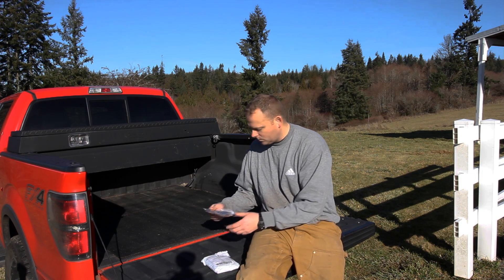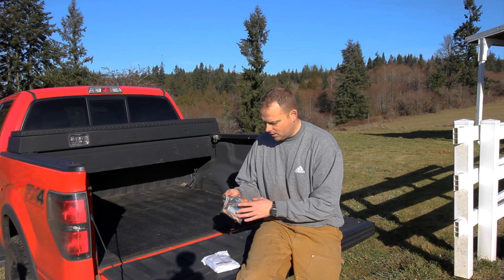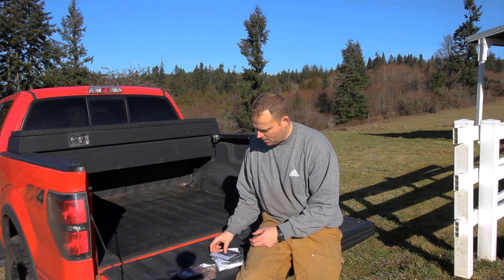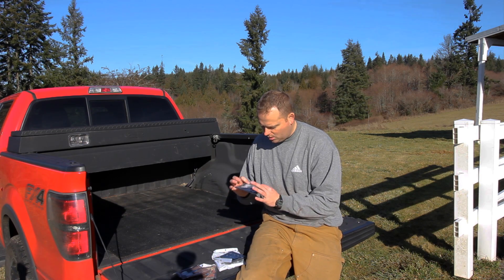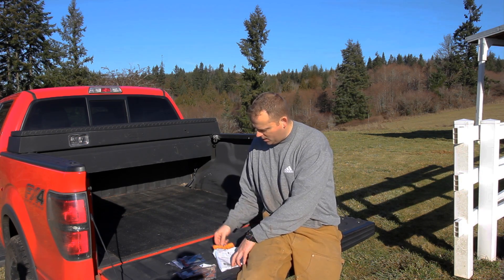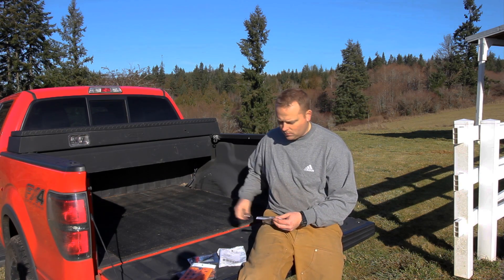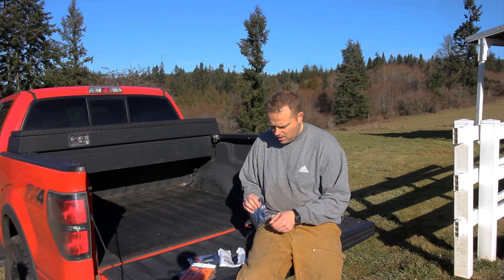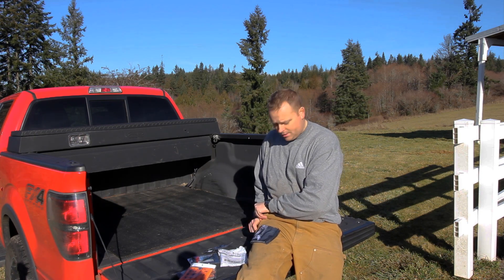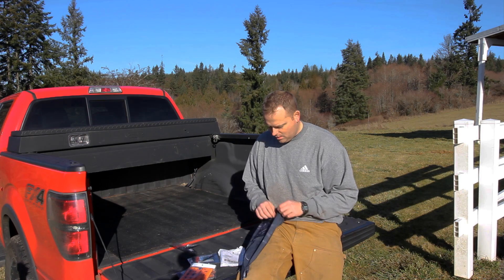Here we go. I'll just get them out and then we'll open one or two of them. This one looks like it's a Mossy Oak. I'll just pull them all out. This one's a brown one. I got some thinking for hunting. This one I think has a skull on it — it's a black one, we'll probably open that one. This one looks like the firefighter one and this one looks like hunter orange. So let's open the skull one and see how it is. The idea was to have something to keep the wind off my face when I'm hunting or on my motorcycle. I probably won't use all five but they were here so I grabbed them.